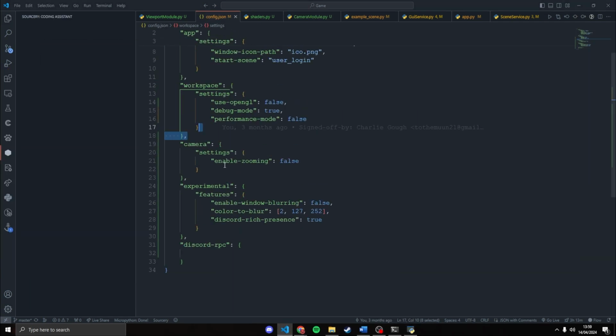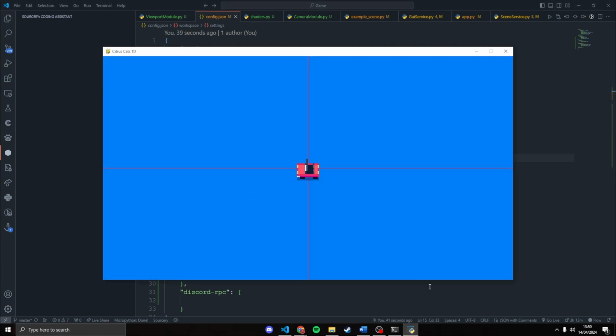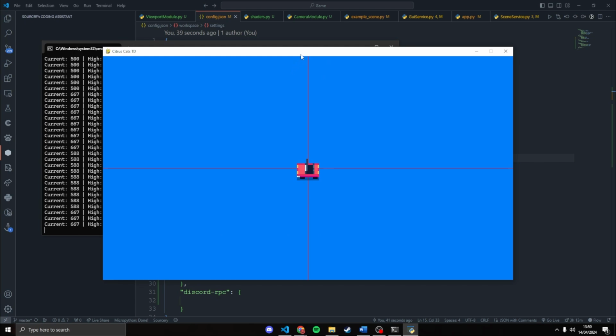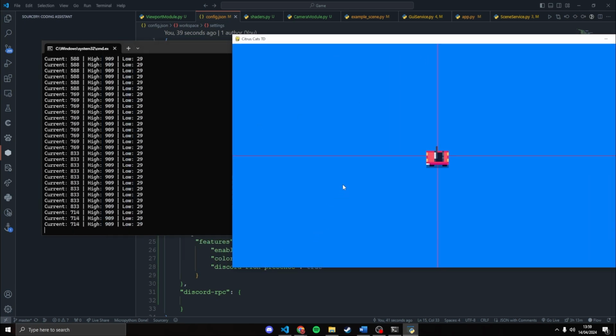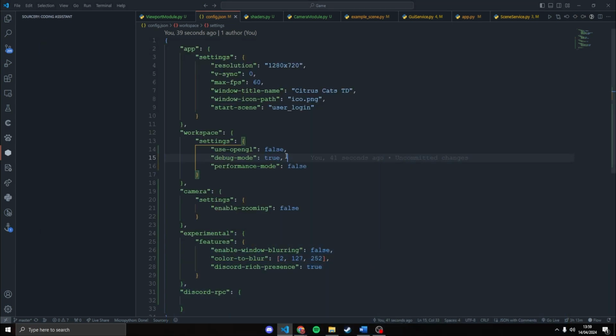But as you can see here, what the config looks like, me switching from OpenGL to default Pygame, so basically just the CPU. You can see the frame rates on the CPU, they're quite high. Averages of like 700, it looks like highs of 900.